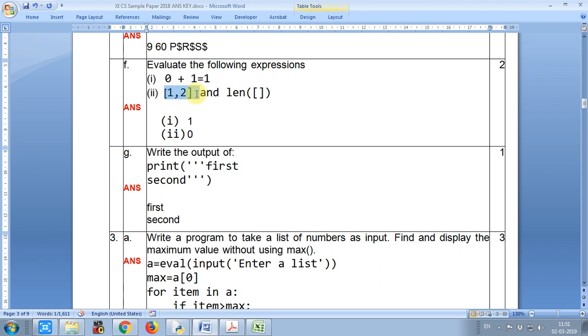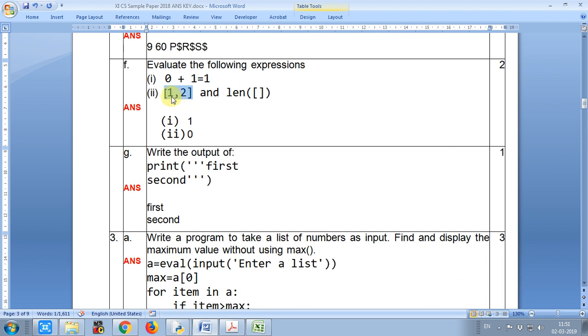But if the first value happens to be equivalent to true, you should know the conversion between true, false and other values. Like here a list is given, not true. So you should know that it is a non-empty list, and a non-empty list is equivalent to true. So if the left side is true in case of the AND operator, the right side is the answer.